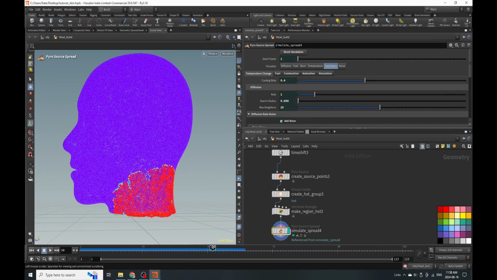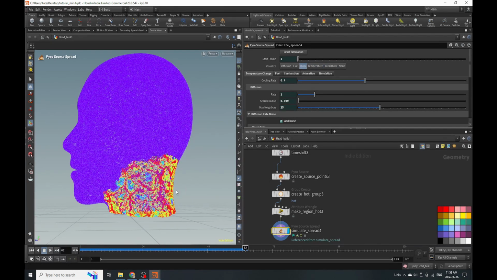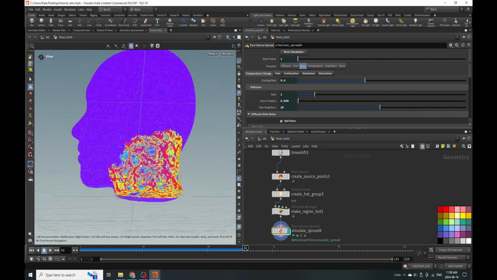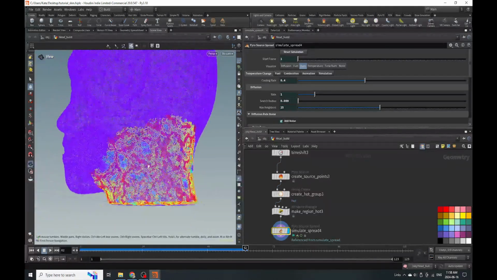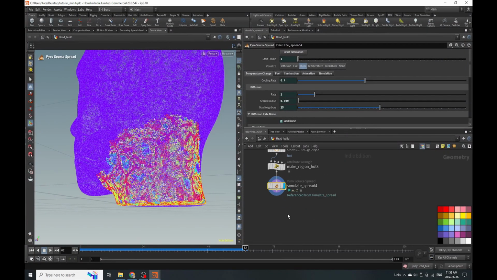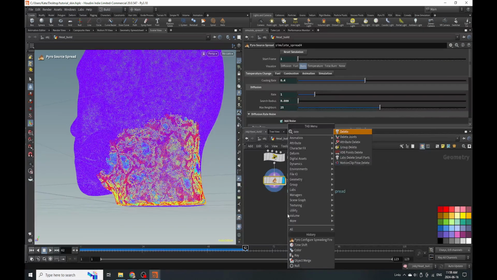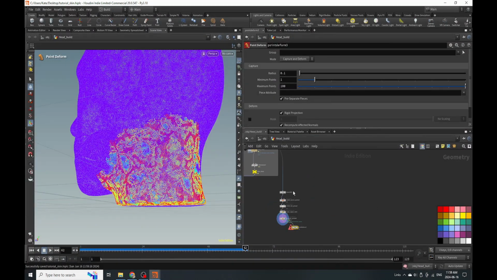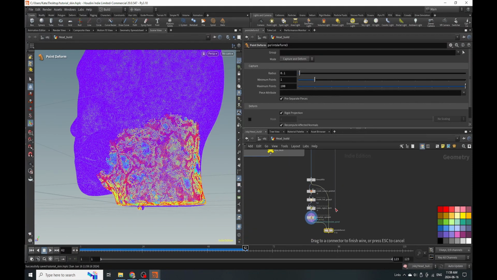Cool, so now that we have our growth, this is looking really nice. So we also want to kind of take a look at everything. So burn, there's probably some areas of this burn value that I'm going to delete, and so we get some patchy areas, because it would be cool to have the boils appear in specific areas, not on the entire spreading burn itself. So what I'm going to do here is I'm going to once again create a point deform, and we have to point deform this back into its original position. So we're going to go over here, and we're going to point deform it down here.